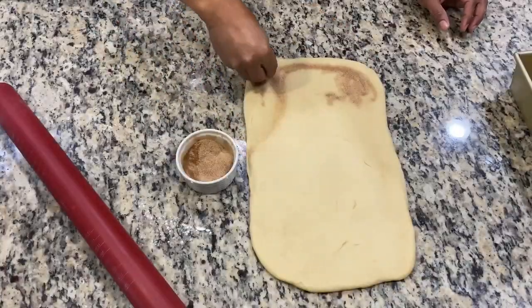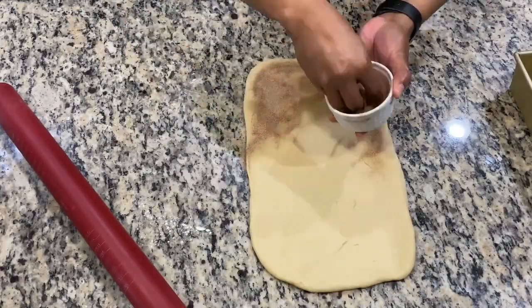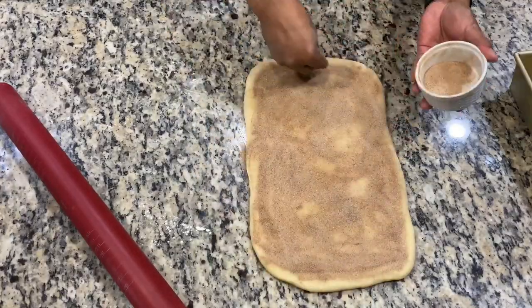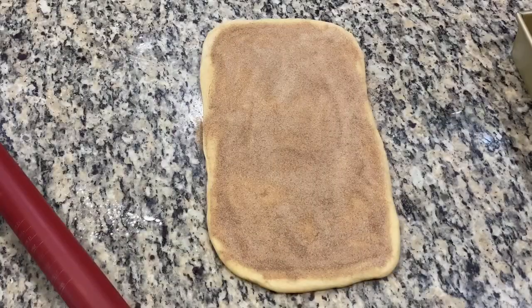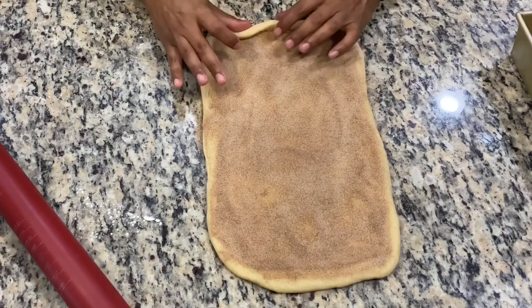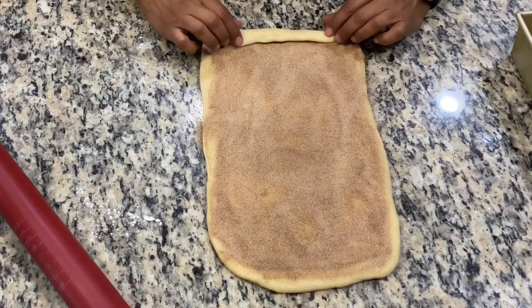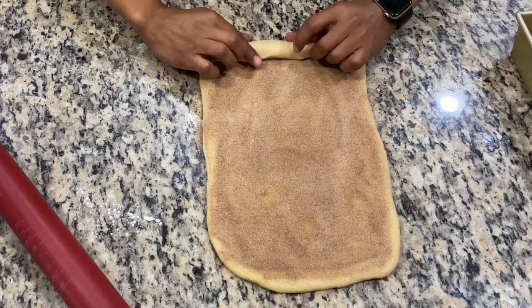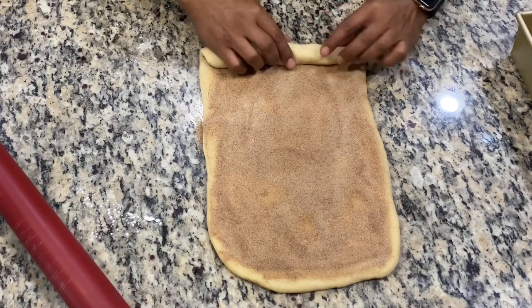Now it's time to cover our dough with the cinnamon and sugar mixture. Cover the entire surface with the cinnamon and sugar. Once you've covered the entire dough, you're going to roll it up like a log. So from one end, just get it going. You want to fold in your dough.